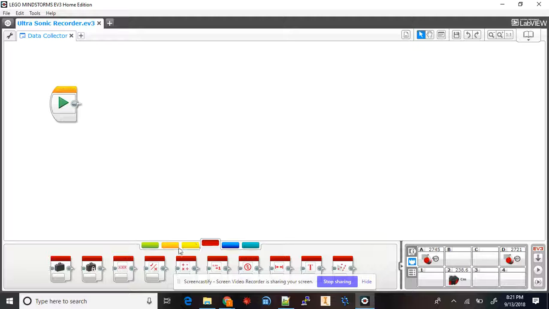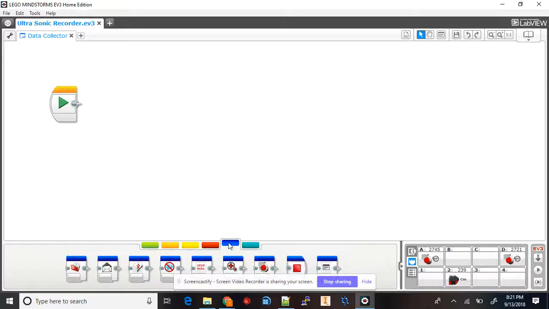there. We will also be using some of the commands from the red tab. We probably haven't used many of those, if any, yet, specifically the text, because we will be formatting our file as text, even though we're filling it with numbers. It's a text file. And so we're going to use this command to build our text that we will then write to the file. And then in the blue tab, another tab we probably haven't used anything from, we're going to use this file access block right here.